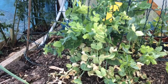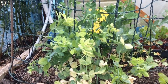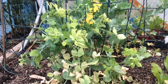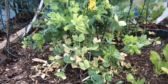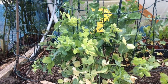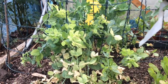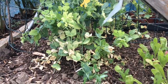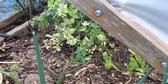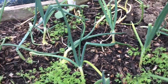Peas again, mixed results there. These were growing in pots and planted out only in more recent weeks. They've been a bit neglected, but there are some pods on them there, and they're mangetout too, so the pods are ready for picking. So between these few mangetout pods and the cabbage thinnings, that's enough greens to saute on the pan for dinner.